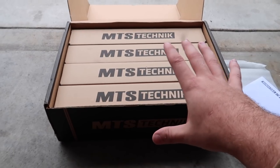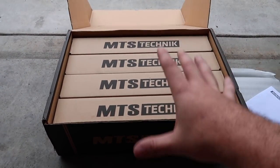This is probably the best set I've seen for the money, and that's why I actually had to get a set of these. Now, for someone like me, I love modifying cars, but I don't like spending a buttload of money. So that's, again, the reason I went with these. Now, there are cheaper ones. There's some for even $200, $300, $400. Actually, there's some even at the price range of $500 or $600, but I honestly don't even trust my cars with those. This one, because honestly, they use the iBox springs.